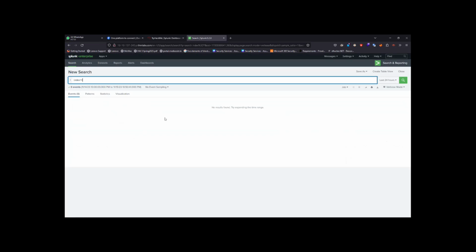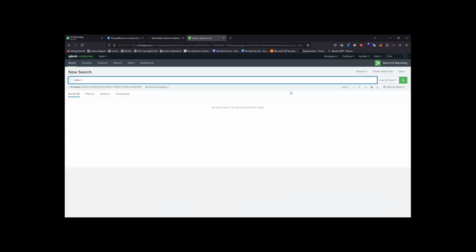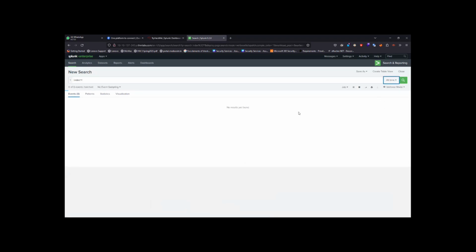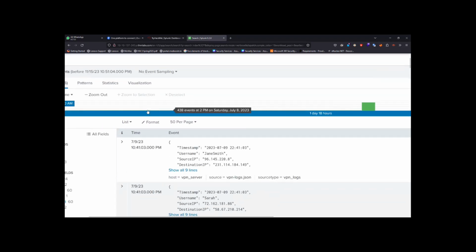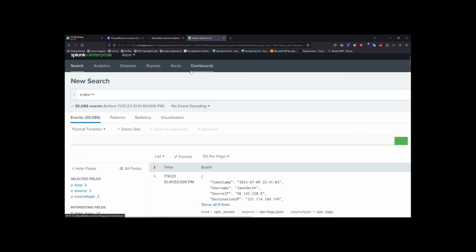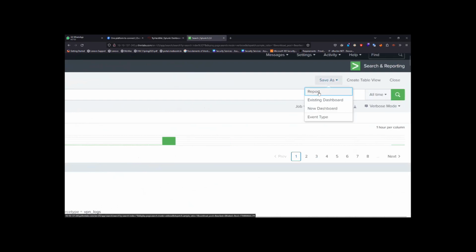Okay, so now it is showing that in the last 24 hours we don't have any data available. So here we can see it is showing all time. So we can go to the dashboard, and instead of 24 hours we will click on all time. So now we can see we have a total of 35,000 events as a full collection from the all timeline. Even this search we can save as a report here. Okay, so the report part I think is now clear.